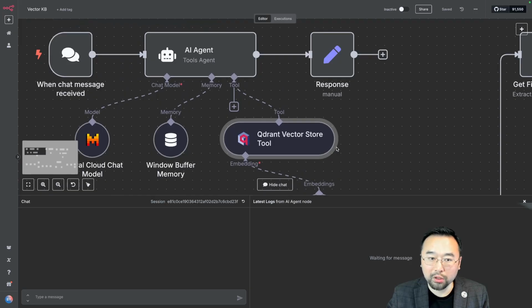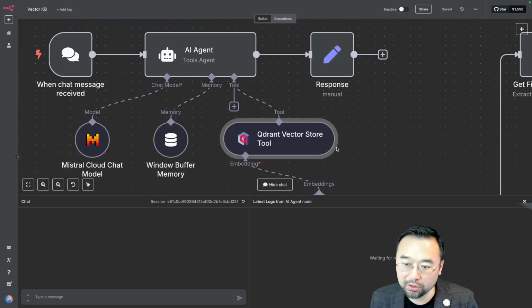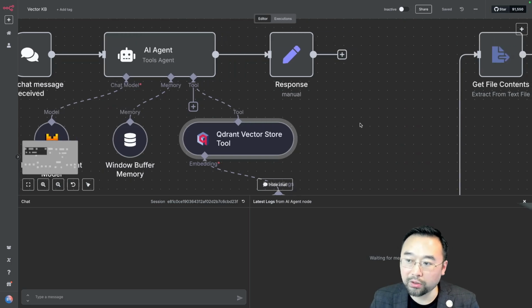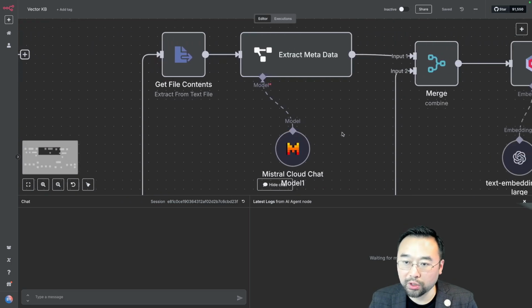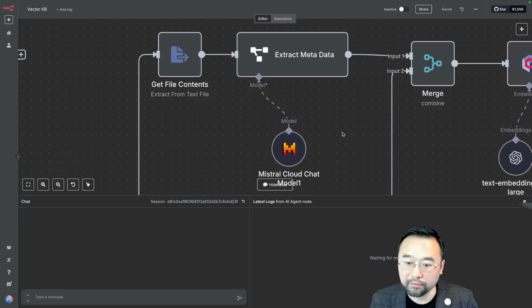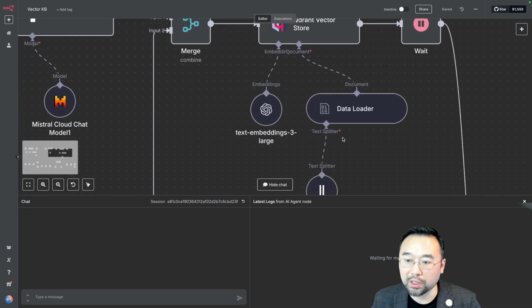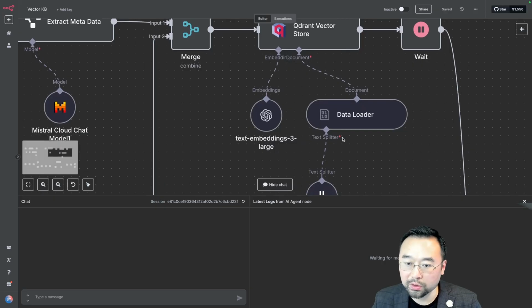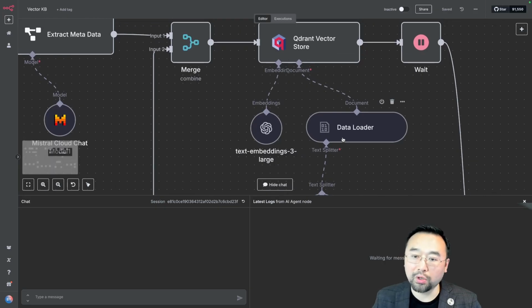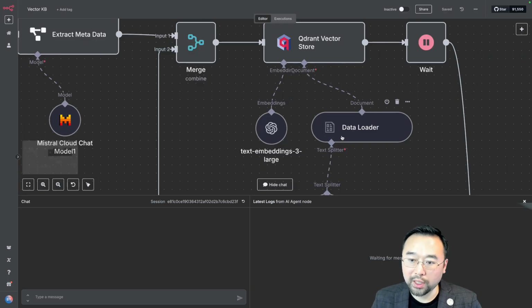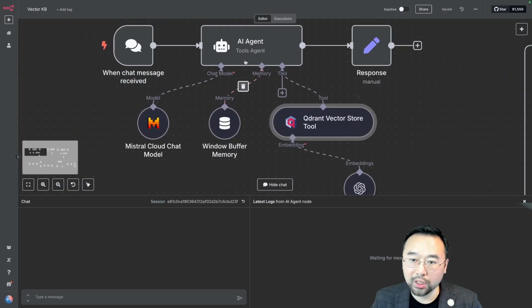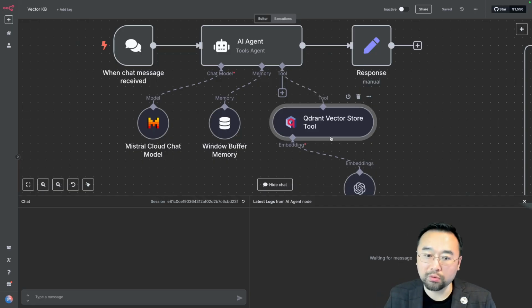And we can also send information to this vector store by just dropping files. I'm also showing you a process to extract metadata from the file with an AI model's help. Then it tokenizes, basically breaking that metadata into small chunks so that we can store it in our vector store. And when you ask a question here, it can query the vector store and provide you an answer with the context. Now we can chat with our PDF files, Word files, or Excel sheets, whatever we provide to this vector store.